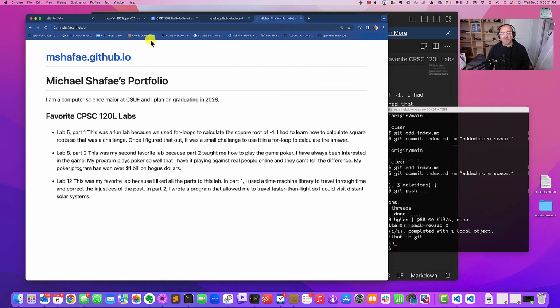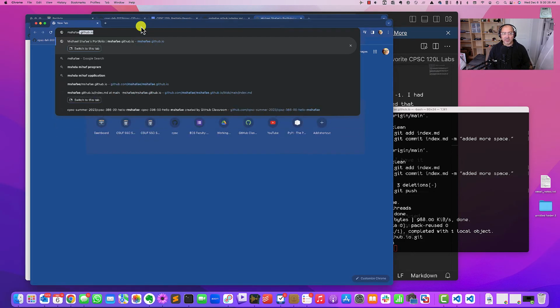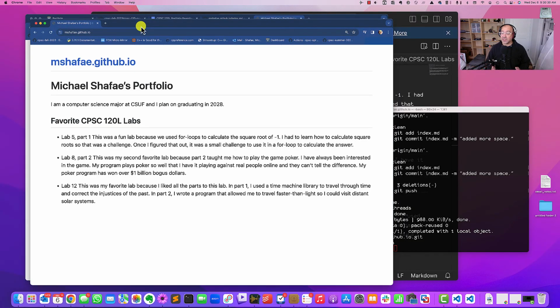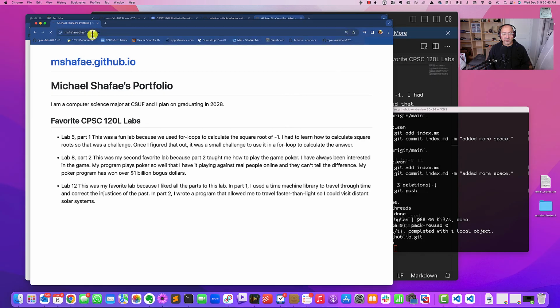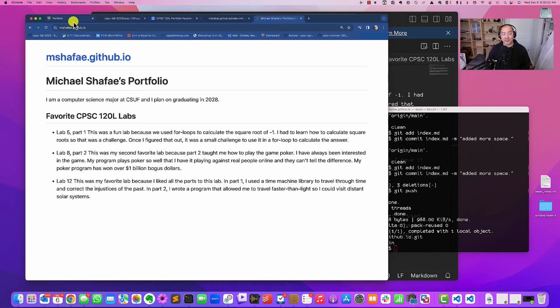Again, a simple way of verifying is to remember, if you have a web browser open, you type in your GitHub username.github.io. If something shows up, then you've submitted it. If nothing shows up, if it gives you a 404 error, then it's not there. To give you an example of what a 404 error would look like, let me change my GitHub username to something that doesn't exist. And that's an error. If you see this, that's a problem. So that means it's not visible to us. We can't grade it. If we can't grade it, you get a 0.